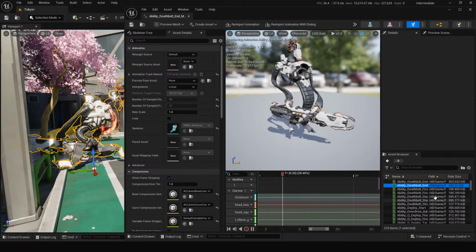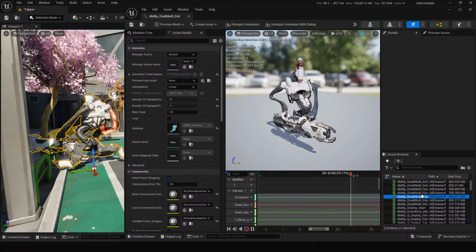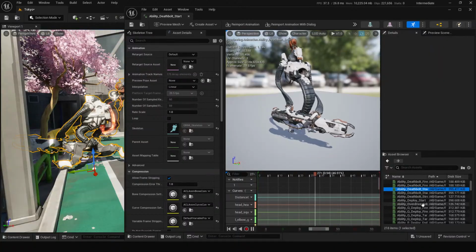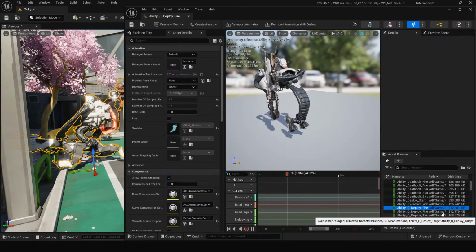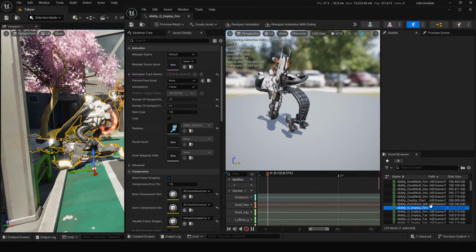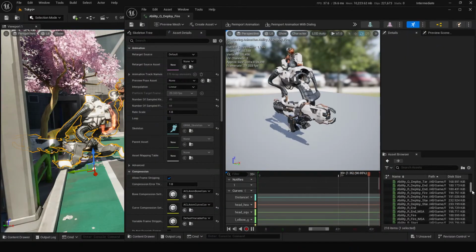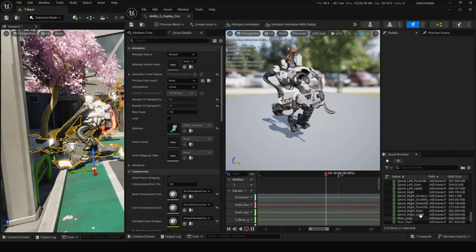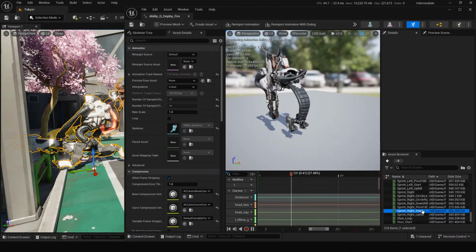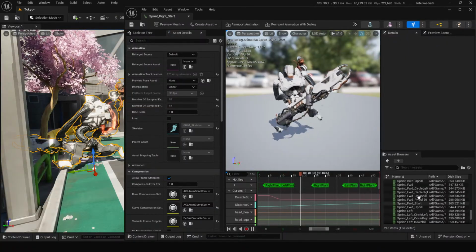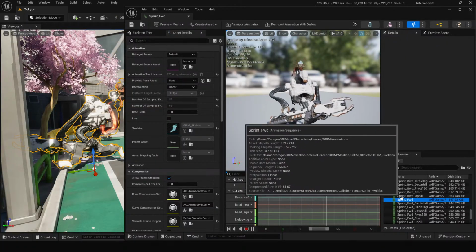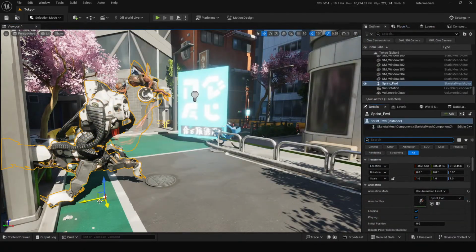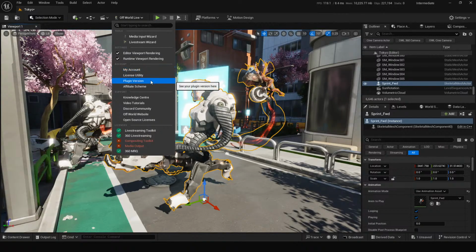Okay, let's just do the sprinting ones. What version of the plugin have I got?